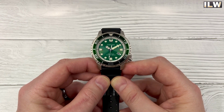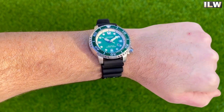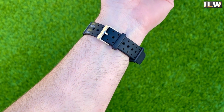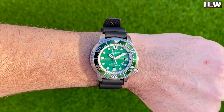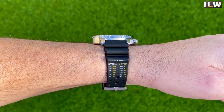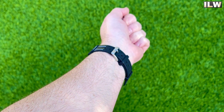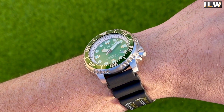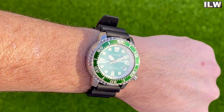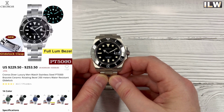Look at it, it looks like a proper diver. That's what I like about this watch. The proportion of the dial is off to the case because it's smaller, because it is a proper dive watch. So you tend to get these small dials being protected by sort of chunky, beefy cases. Love the colour, love the wearability. The strap when it first arrived, actually, I didn't think would be that comfortable, but it is. It really is comfortable. It is an Eco-Drive, but it's another fantastic pick up and go diver by Citizen. Love it.